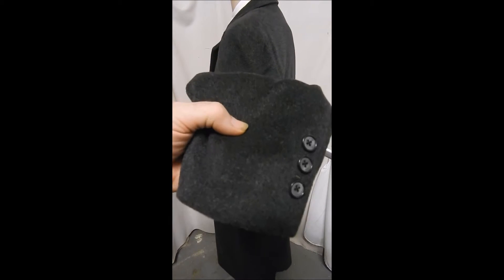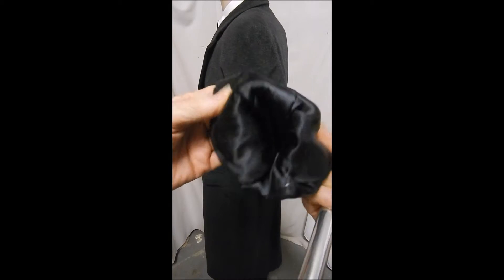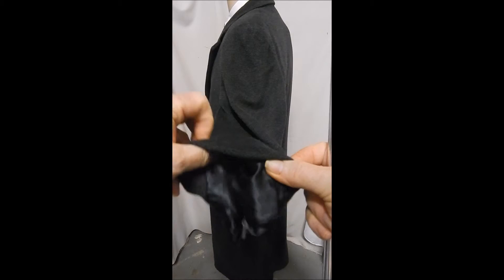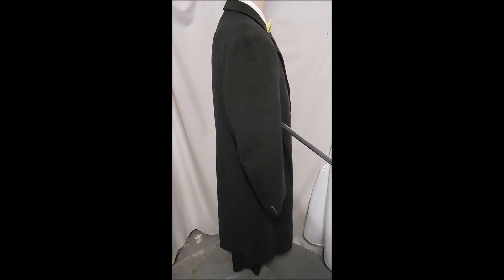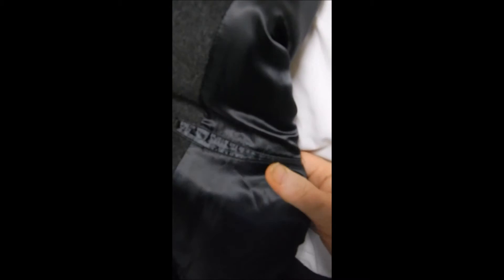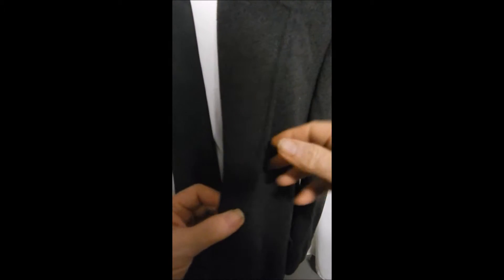It has the regular sleeve here, the inside is clean — this will give you an idea of how thick the cashmere is. It's got a single vent in the rear. Inside, we see it's full satin lined. As far as the depth of the gray, this is black and white, and this is gray.